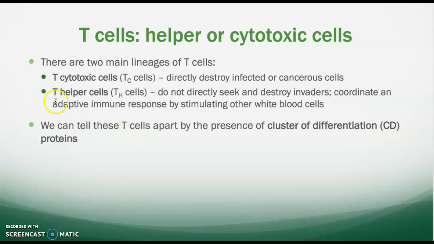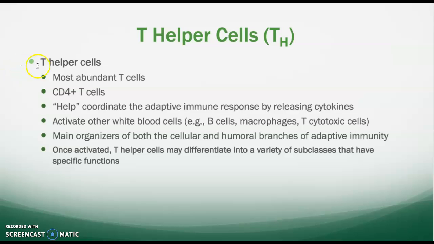So the way that we tell our cytotoxic T cells from our helper cells is the fact that they have proteins on the outside of them that are called cluster of differentiation proteins. We call them CD. For helper T cells, they have CD4 as their proteins, and for cytotoxic T cells, they have CD8. So you may have heard with HIV, we look for a CD4 count, and that's to tell us how many helper T cells somebody has. So our helper T cells are the most abundant of our T cells. Remember, they have that CD4 protein on the outside of them. It's how we know what they are.